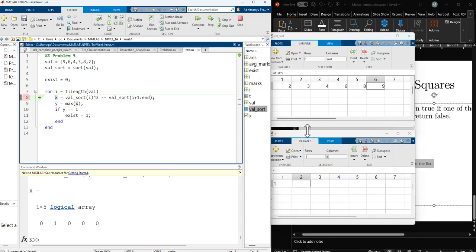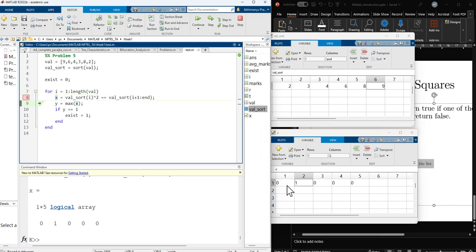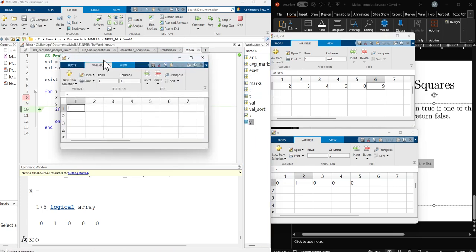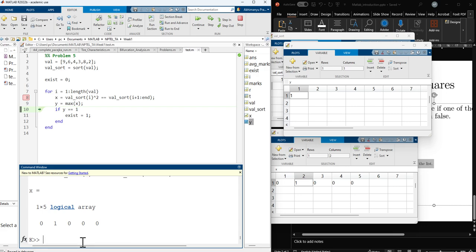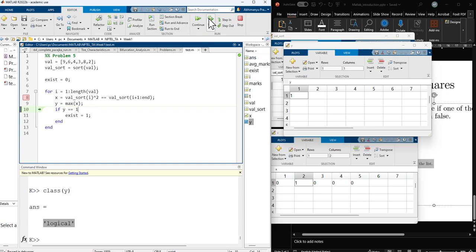So this is my x. Now I am also taking the max of it, so I will get 1. This is also a logical one. If you can see the type of y, it's a logical type of variable, right? So now if y is equal to 1, then exist is equal to 1, and we will exit this condition and the loop.